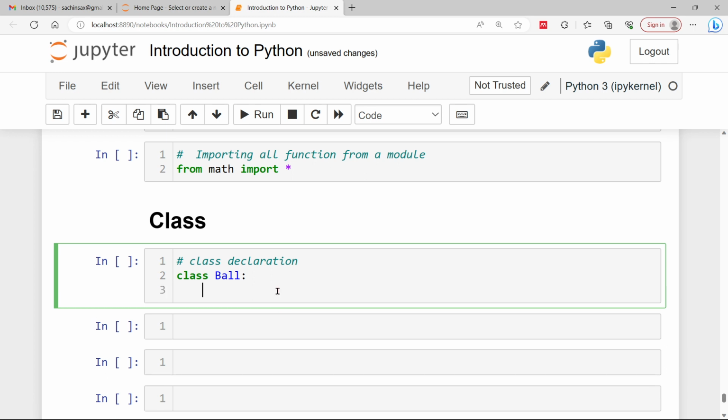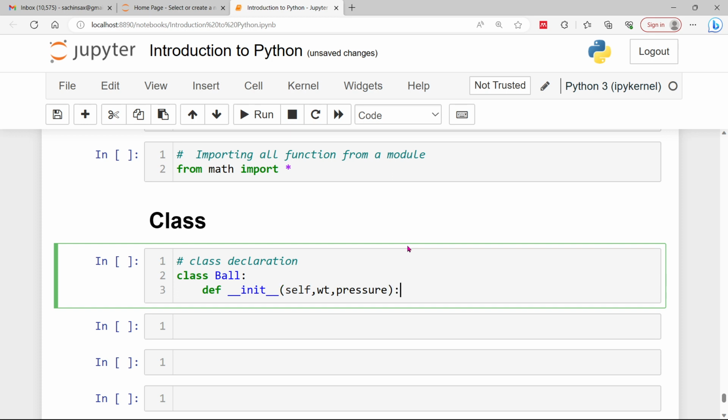And inside this class, let me define def __init__, which initializes things. Inside this init function the first parameter is self, and the second ones are, let's say, the weight of my ball and the pressure inside the ball itself, right? So that would be the attributes of my class.